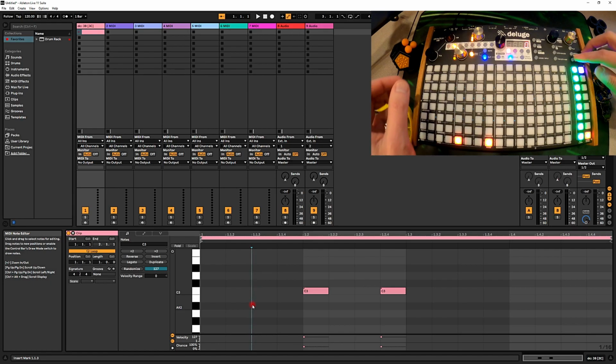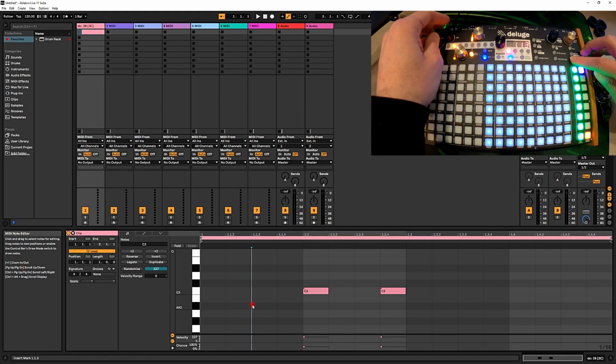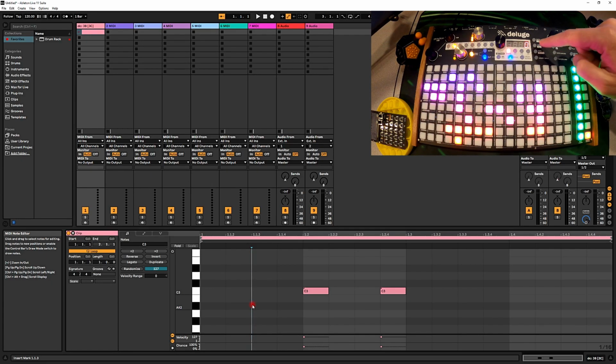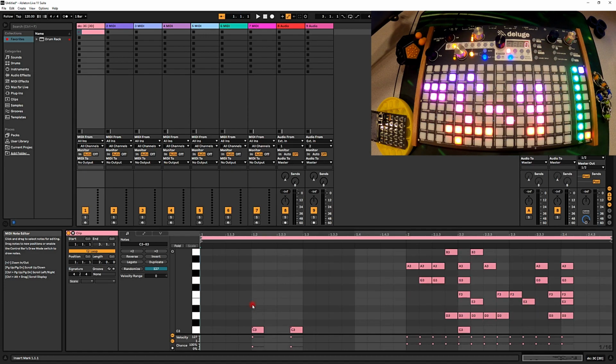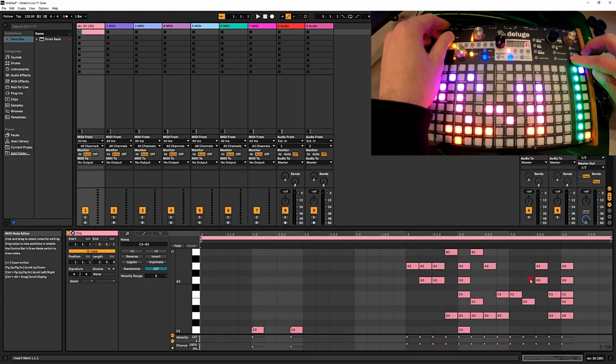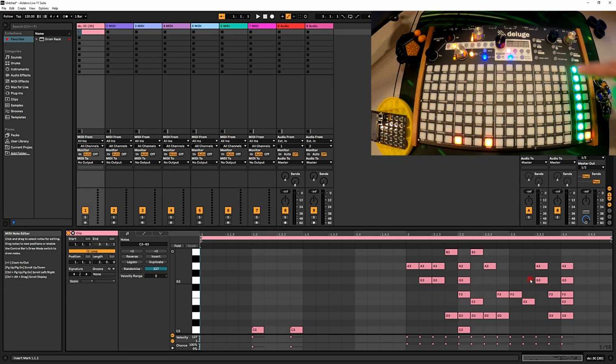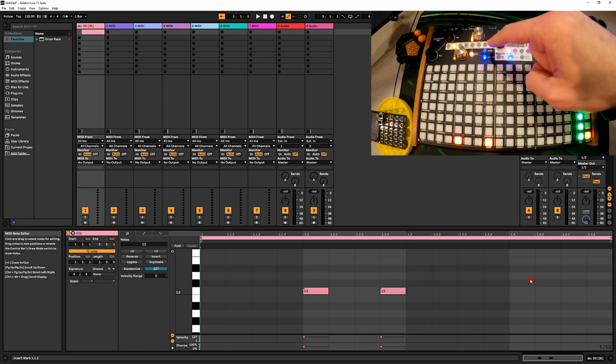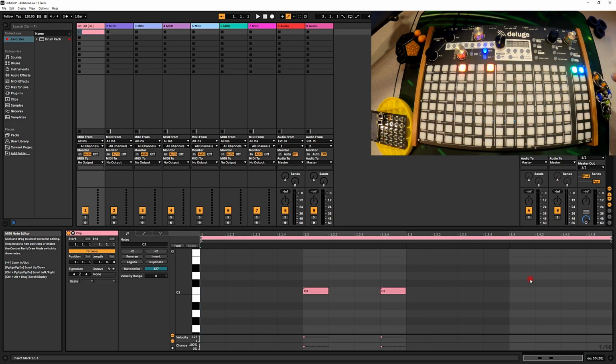Bring this back down, center that there. We can extend the length of the clip, so we can bring this over to 2 bars, sequence in a variety of notes, and let's hit save. We can see that reflected. We can shrink it back down like that, remove those, hit save, save, and we can also see that rendered in the clip.